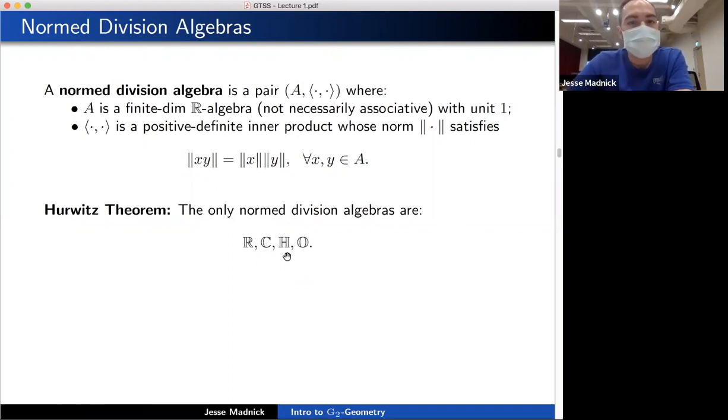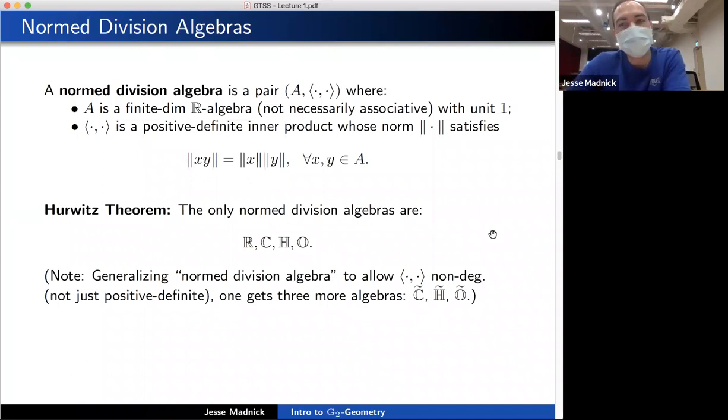It turns out that, if you didn't know Hurwitz's theorem, every normed division algebra other than R is the Cayley-Dickson extension of something else. Knowing that, you can show that if you start from R and build up, at every stage you lose properties until eventually you're no longer a normed division algebra. In very rough terms, that is essentially the proof of Hurwitz's theorem. It proceeds by this Cayley-Dickson process of doubling.